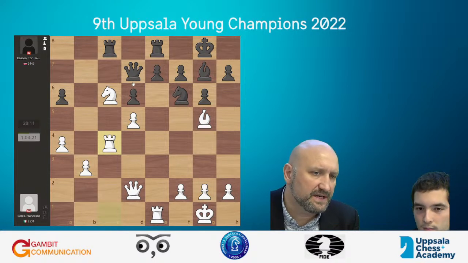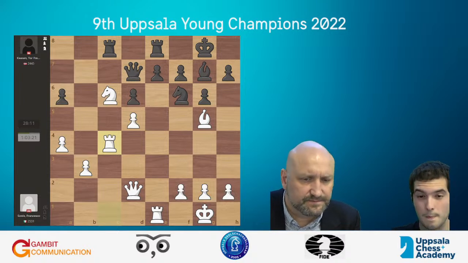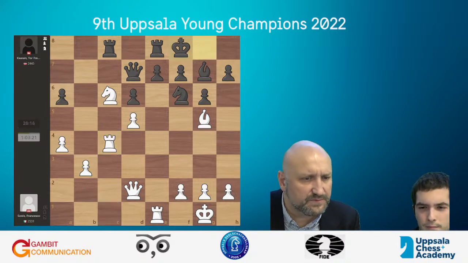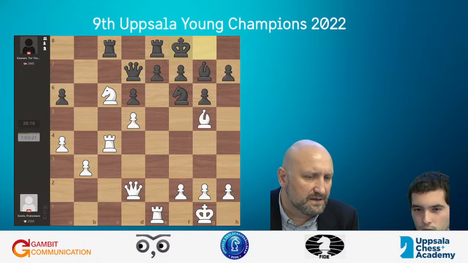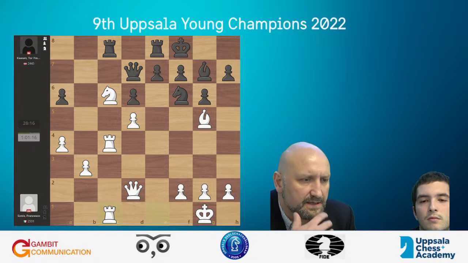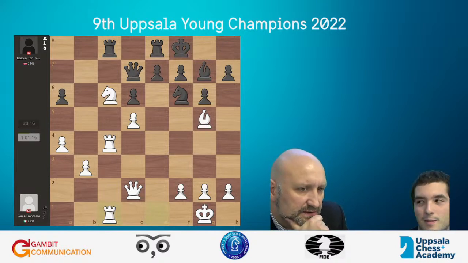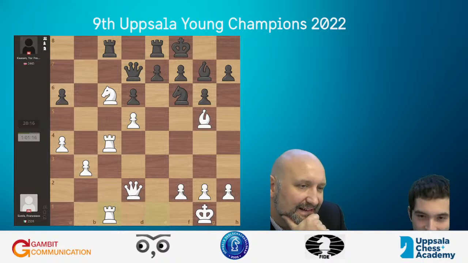Yeah. E6, f takes rook. You have the knight e7 check trick. Yeah, I can play. So king f8 was in that sense logical, just to get out of that fork. But okay. So somewhere here I try to, yeah.